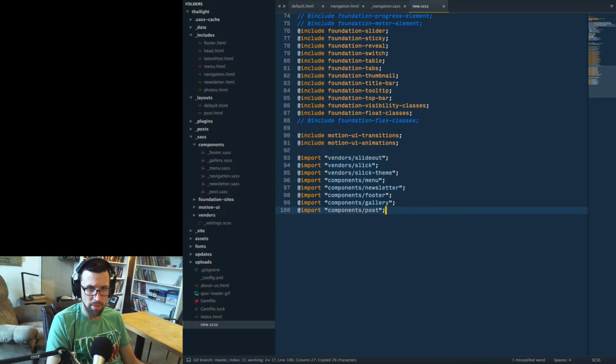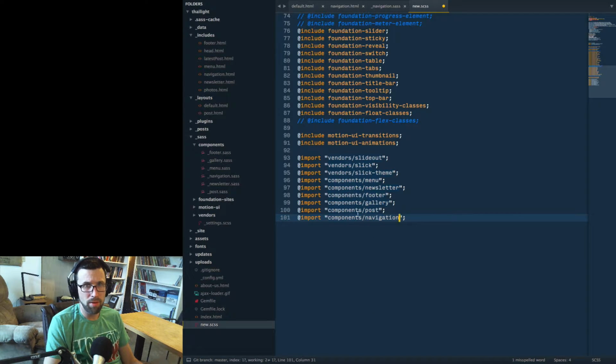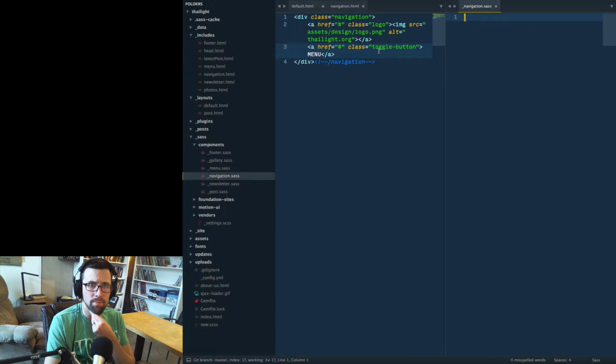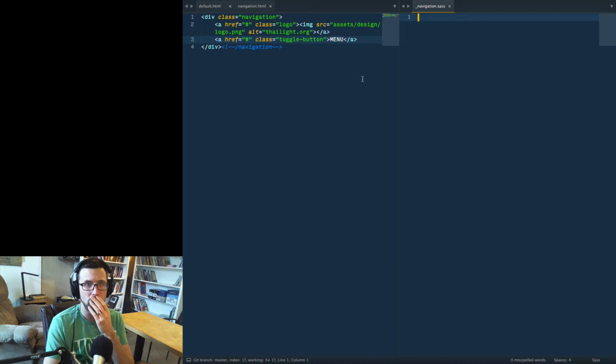And then I also need to go into my new.sass and go to the bottom. And I need to copy and paste one of these import tags and components. And it's going to be navigation. Now, the way Sass works, you might have noticed that there's an underscore in this and there isn't in this, that's how it knows that it just needs to pull it in. It's the way it works. All right, so now we have that saved. So I'm going to go back into my navigation.sass, and let me go ahead and open this up, dual pane, and close that so we can kind of see what we're doing.